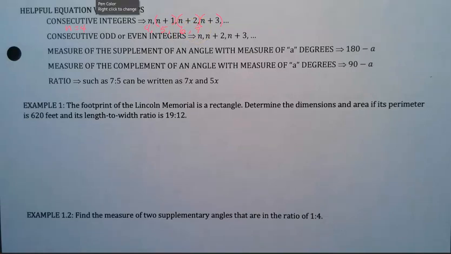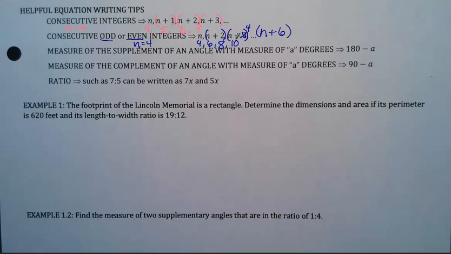You might also have a list that says consecutive odd or even integers. In this case, you're going to have your n, which is your starting number, and then the quantity n plus 2, and then the quantity n plus 3 would be next. So again, say n equals 4, so n would be 4. N plus 2, so 4 plus 2 is 6. N plus 3, oh, I put 3 there, that's a typo. I'm sorry, it should be n plus 4 here, because then 4 plus 4 would be 8. And your next one would be n plus 6. So 4 plus 6 would give you 10.